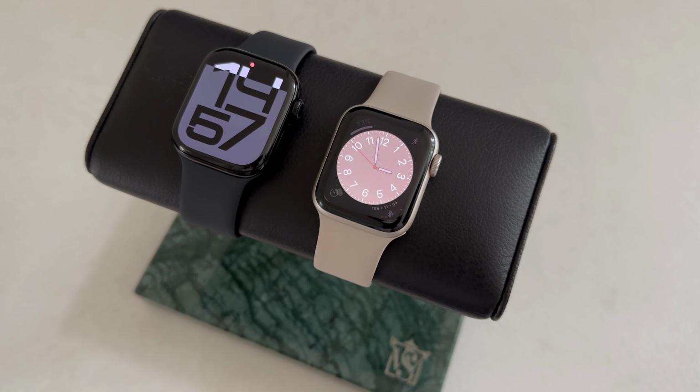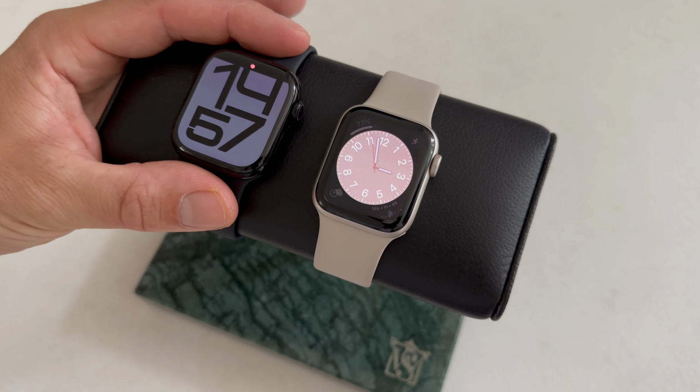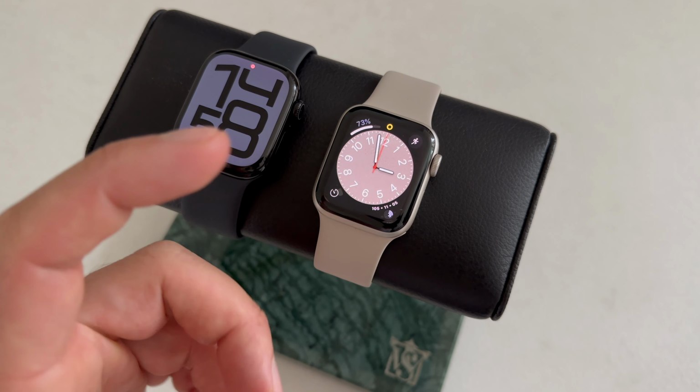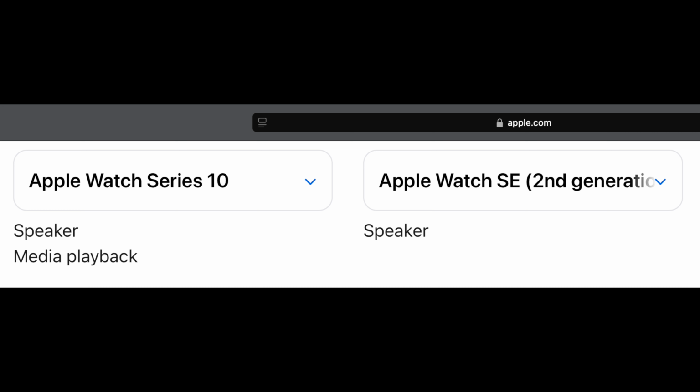One funny difference between these two Apple Watches is that now with the Series 10, you have the function for media playback. So for example, you're listening to a podcast and you can continue listening to your podcast on your device when, for example, your AirPods power off because there's no more battery. This is not available on the Apple Watch SE 2nd Gen.